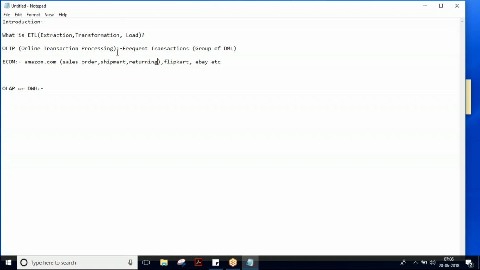Everything will be stored in that Amazon.com application, right? So that is a transactional system. Maybe if you talk about banking applications, what is an internet banking system? Nowadays we download an Android app, and then you transfer the funds from one account to another account. So that is said to be a transaction, right? In banking terms also we say, okay, I have done a transaction. So transferring funds is a transaction.